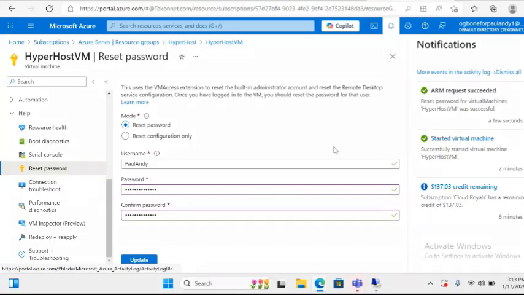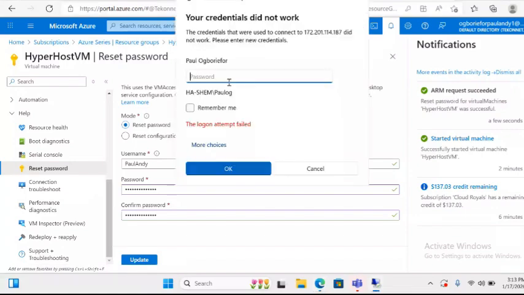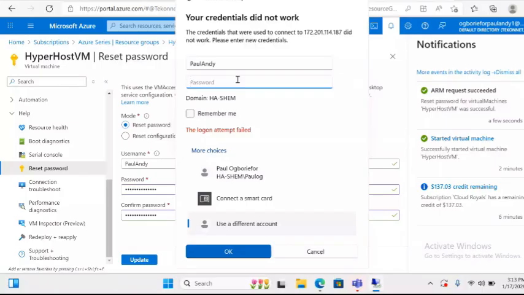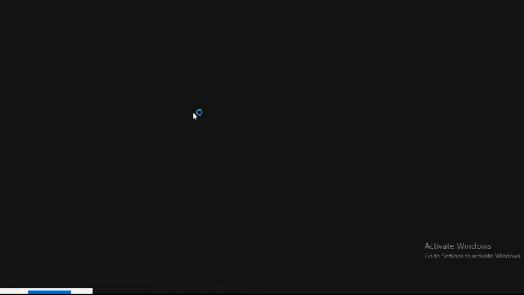I'll just go ahead and try to enter. I think I'll need to sign in with another user. Yeah, I need to use another user. I think that is where the issue comes from. That is the username, and then the password. Go ahead and do this. Okay. So our VM is up.